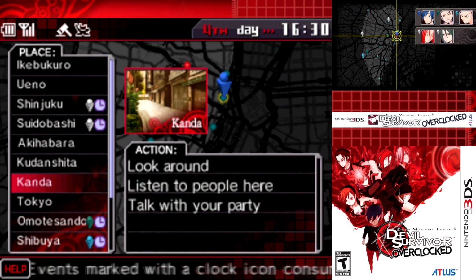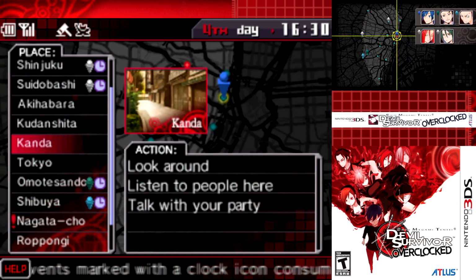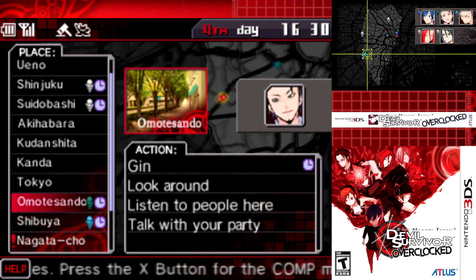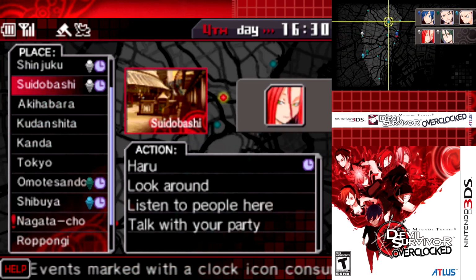Well said, Yuzu. We are definitely locked into strangeness at this moment. At this hour, a handful of events open up, so we can talk to Kaido. The Jin and Haru events are what we've seen before, and of course there's another event with Shoji. Let me make a save state right now, and we'll talk to Shoji first and see if Kaido's still around after. Alright, let's talk to Shoji, see what she has to say.